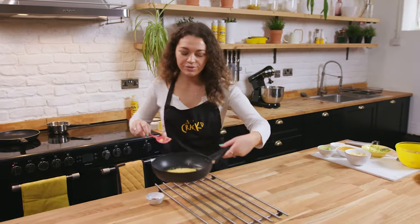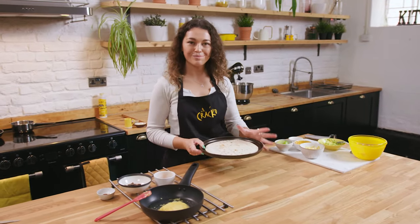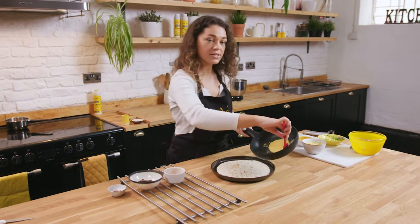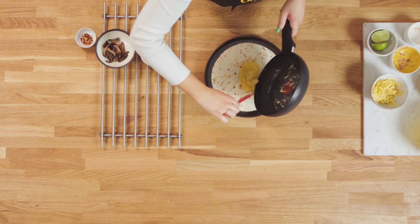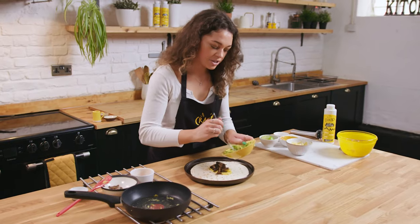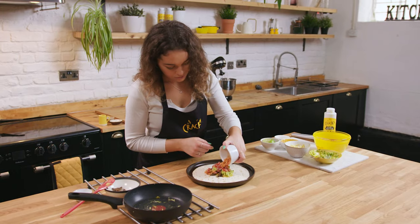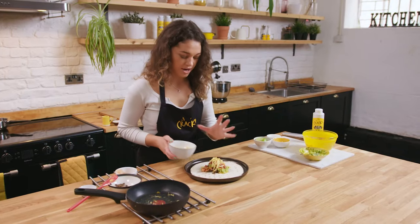The Cracked is all fried up and ready to go, ready to load up into the burrito. This is the scary, exciting part — we're going to try and fit all these delicious ingredients into one burrito. We're going to start with the Cracked, just slide this into the burrito wrap. Now we're going to add our mushrooms, layer it up, smashed avo with chilli, then a little bit of our fresh salsa, add our baked beans, and a sprinkle of vegan cheese as well.